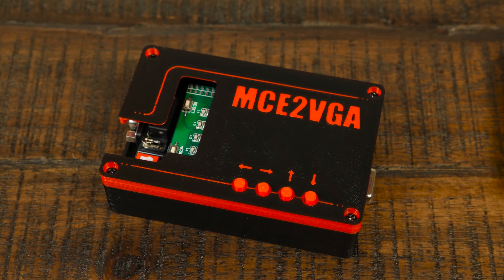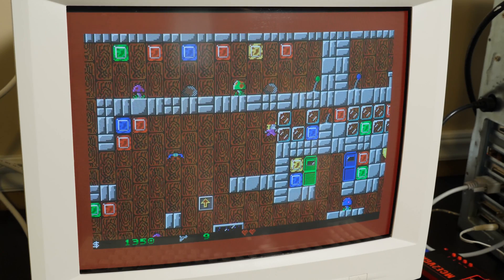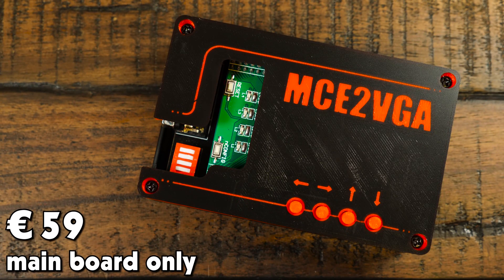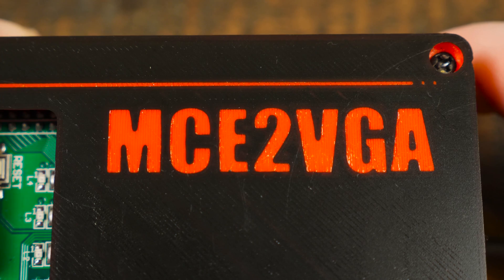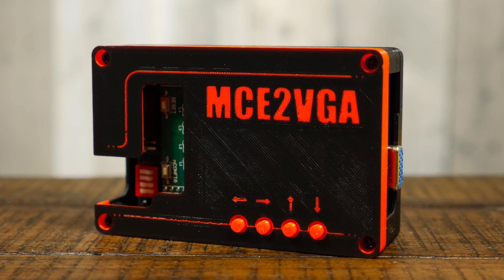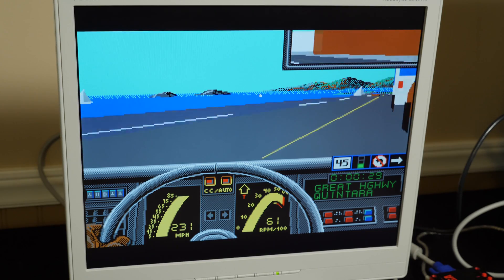I just wanted to share my experience and let more people know that the MCE2VGA exists. I'm continually receiving questions in my LGR inbox about graphics cards, monitors, and RGB scalers for DOS games, so I'm happy to recommend this one for certain situations. As with most competent scalers though, it's not super low in price — currently costing €59 for the main board only, €89 for the main board and the requisite FPGA, and €114 for the entire bundle shown in this review from Certashop. So it's still a whole lot less than buying original TTL monitors, but depending on your planned range of uses it may not be worth that kind of cash. For me though, it is a no-brainer considering the work I do and the hundreds of old PCs I have, all of which need a display. Vintage CRTs won't last forever, so if anything it's a bit of future-proofing, and I'm glad to have it.